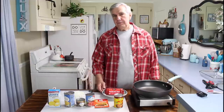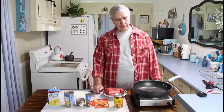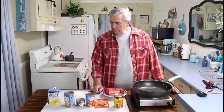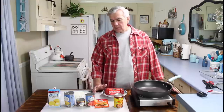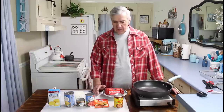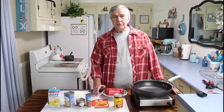Today I'm going to be doing something a little different. Everyone loves tamales, including myself, so I'm going to be making a tamale pie. There's a lot of different ways to make a tamale pie, and what I'm going to be doing is mine just a little different. Mine's going to have a little extra kick to it, more than what you would normally expect with a tamale pie. So I think it's going to be real good.